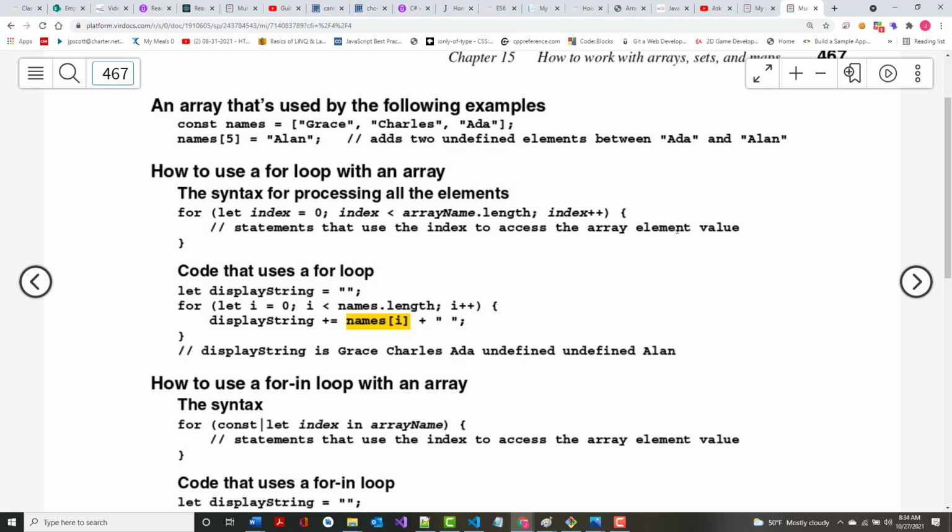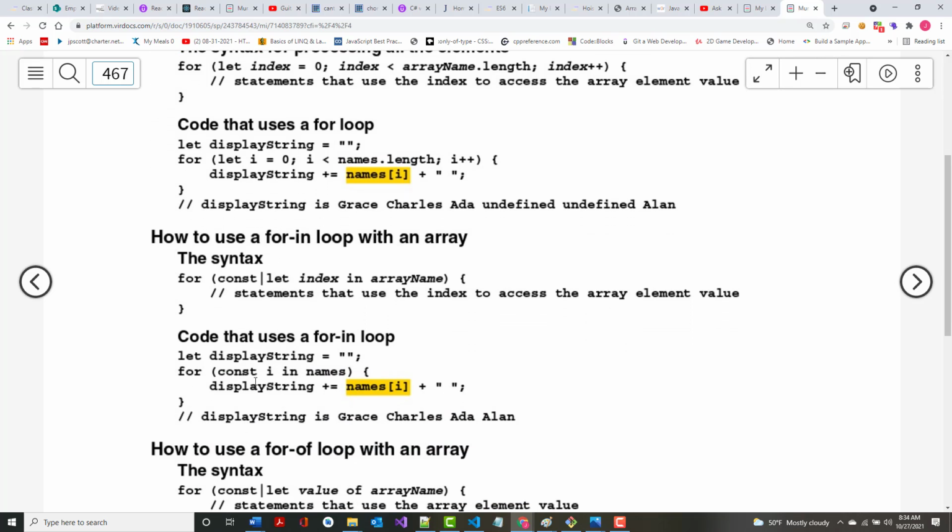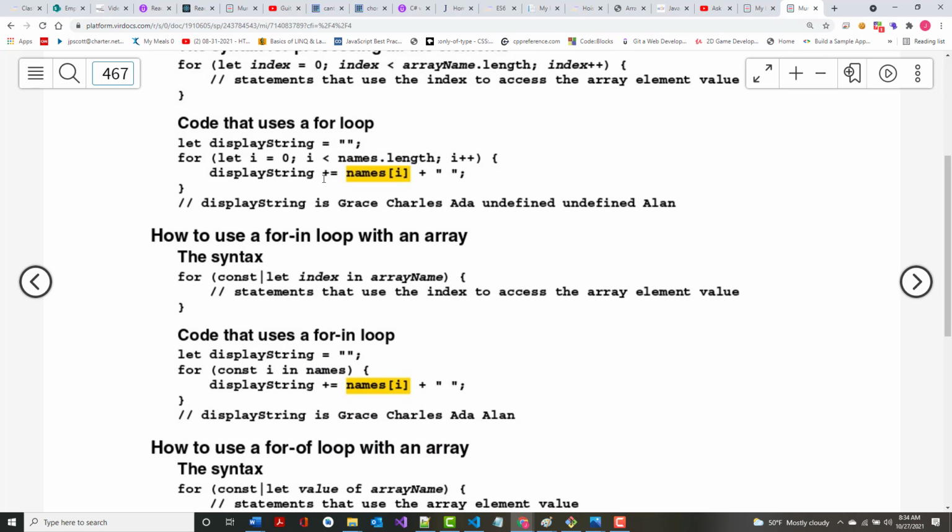So you could check in there and you could say, if the name is equal to undefined, then maybe you want to set it to a default value. Unknown name or something like that. You could do that if you wanted to. All right. So this is using a straight for loop in here. Again, you know how to use a for loop. You've used a for loop on homework, and I believe you used it on your tests.